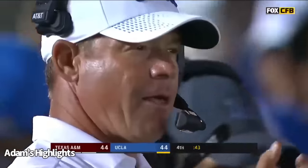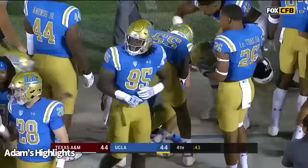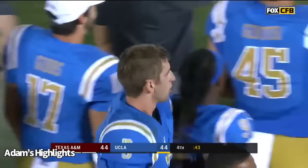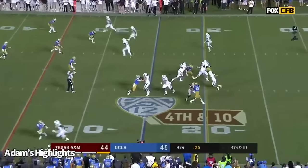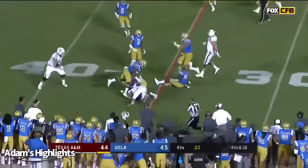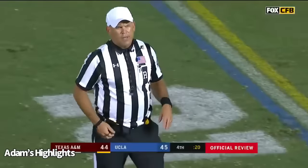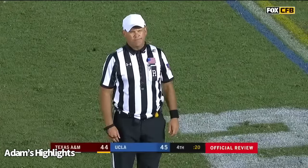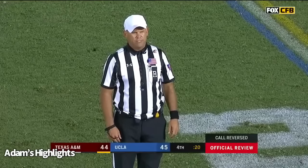Are you kidding me? The most important thing now — J.J. Molson in to attempt the extra point to give the Bruins the lead. Freshman. He wants to run it — can he get there? Take him down. It looks like he has the first down. After video review, the runner was only able to advance to the 34-yard line. Since the line to gain was the 35, the ball's turned over on downs. First down, UCLA.